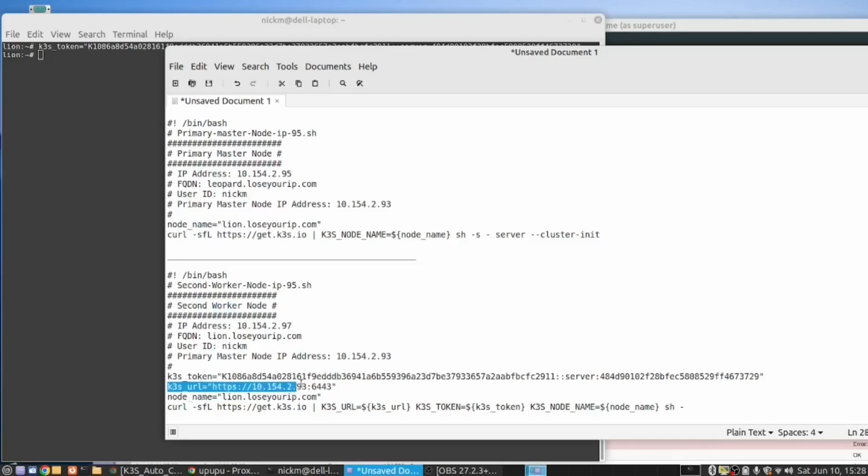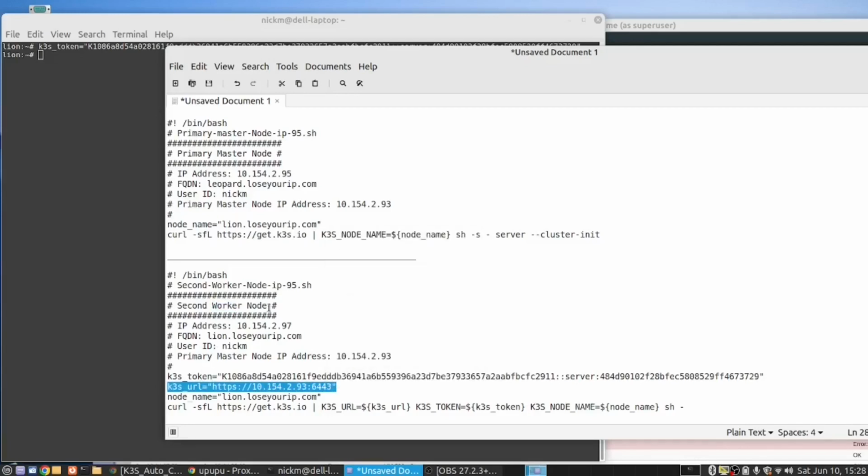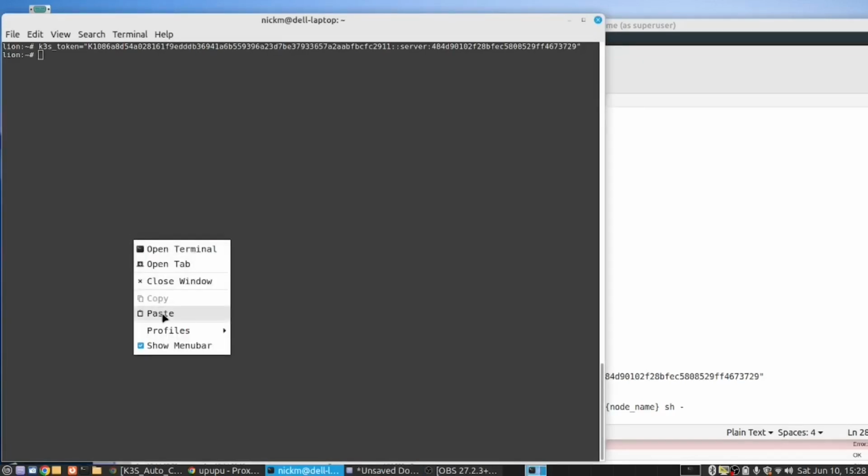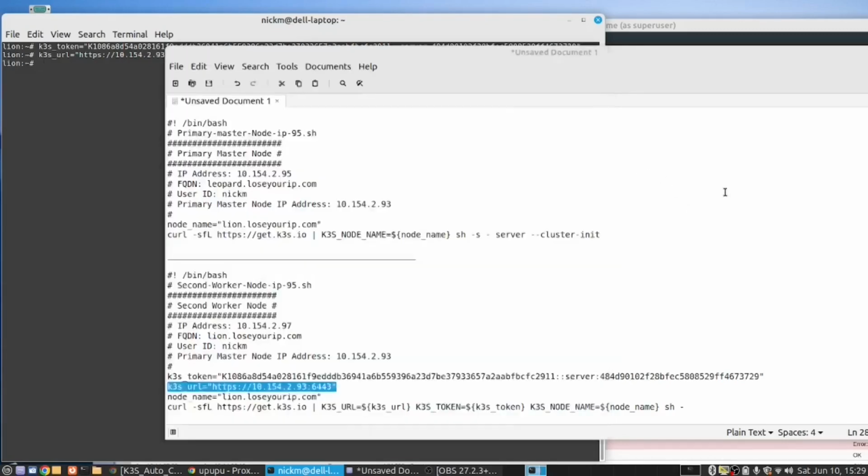The next line I need to run is this. I'm specifying the URL of the primary node. It's 93. That's the IP address. And the port is the Kubernetes port to communicate and create my cluster. So let's enter that. I also now enter the name of my worker node.